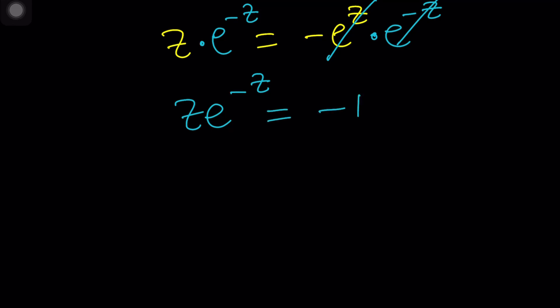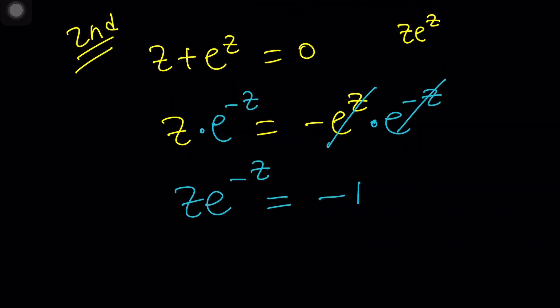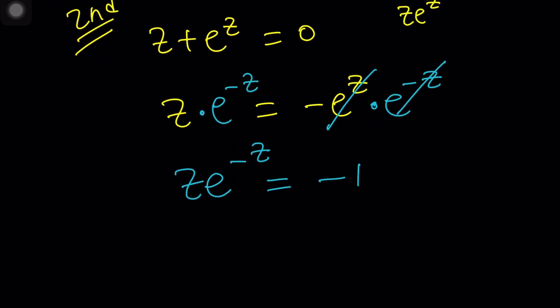Awesome. What am I going to do next? I want to make my T's agree. Notice that in the expression T E to the T, they have to be the same thing. Right? So how can I make them the same? This is negative Z. It's not going to change. So I can multiply both sides by negative 1 and turn this into a positive 1.